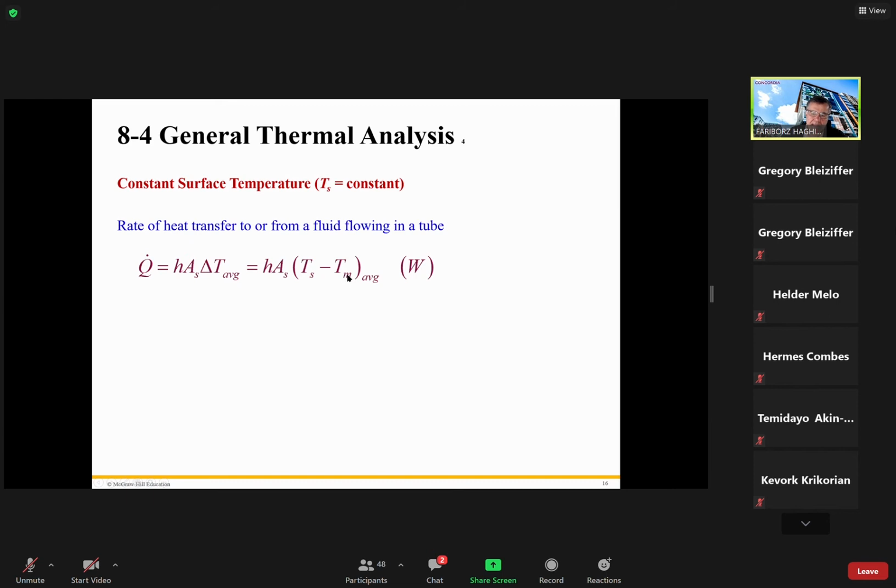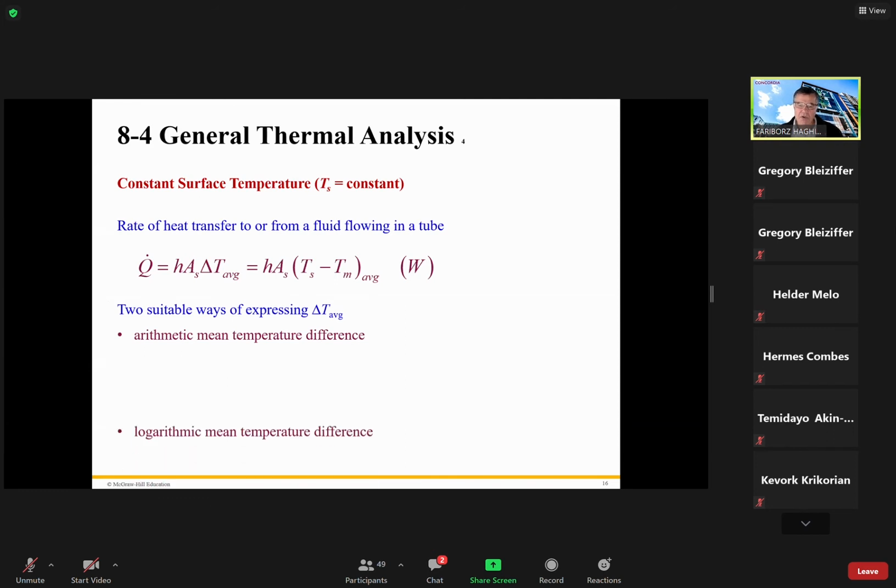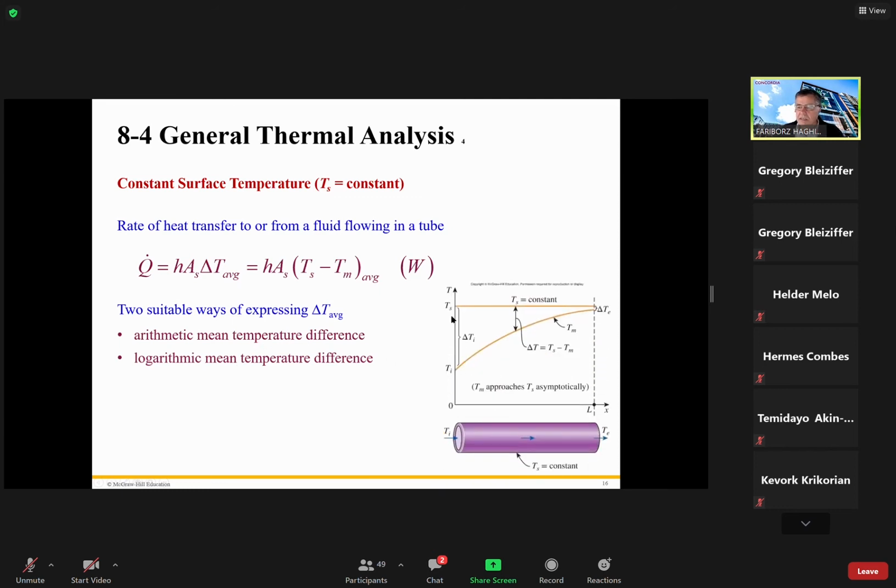Again, what is Tm? That's the part here that is a little bit confusing. We know the Ts because we mentioned it's constant. What is exactly the mean temperature of the fluid? A function of the length of the pipe. Okay. Therefore, we can have two scenarios. I can easily mention, look at here, the Tm is the average temperature of inlet and outlet. Or I can develop a more accurate way. I'm sure you're familiar with this terminology, called the logarithmic mean temperature. Okay.